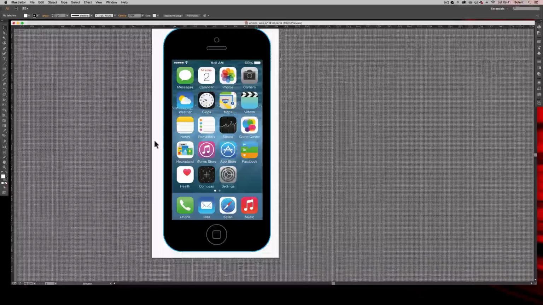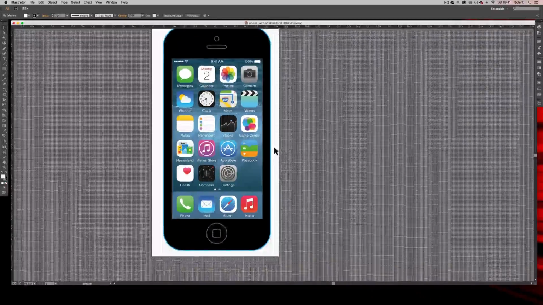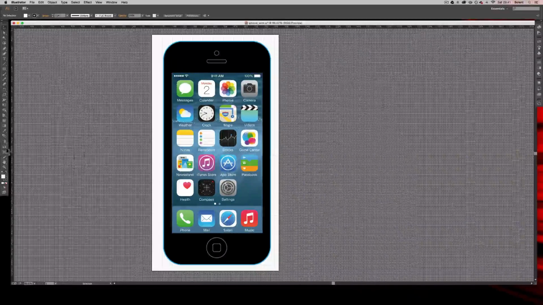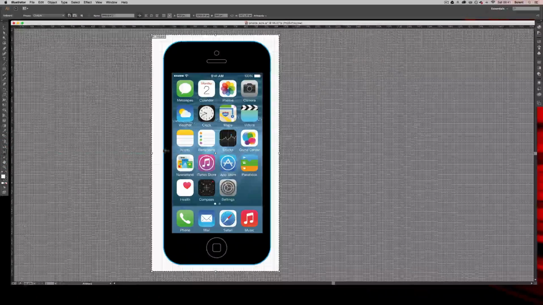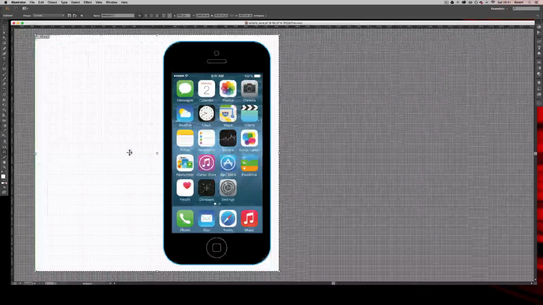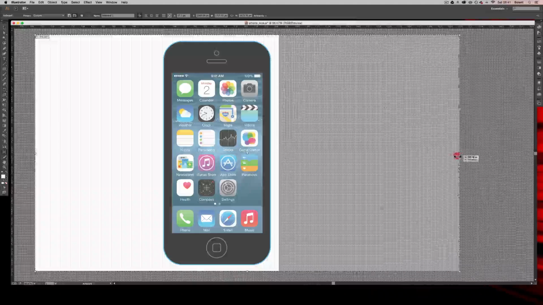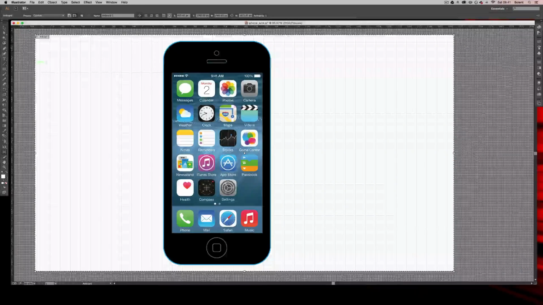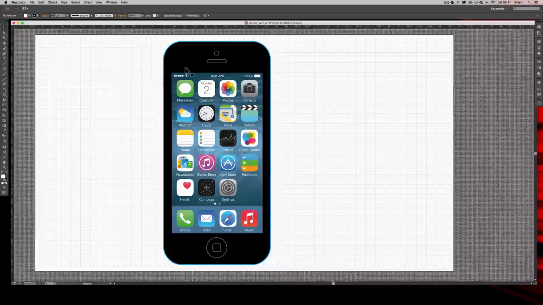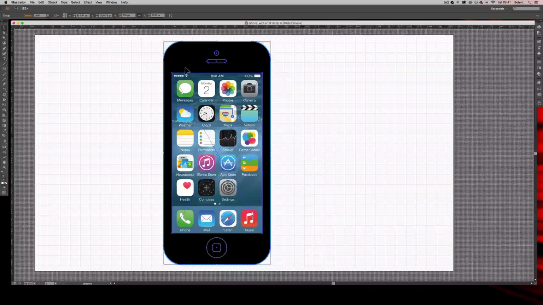Now what we need to do is make the artboard larger on the left and the right because we want to turn it around to make it 3D. I go to the artboard tool and all I do is just drag it out. It doesn't necessarily matter how wide you make it, as you can adjust it later. Go and get the select tool, the black arrowhead, and click on your object.